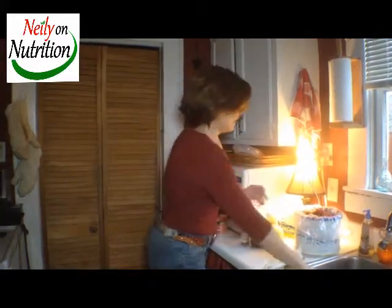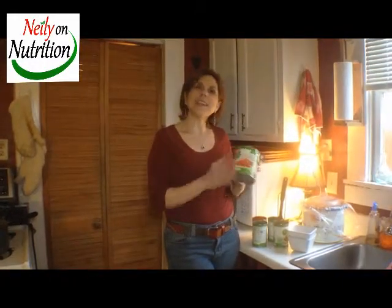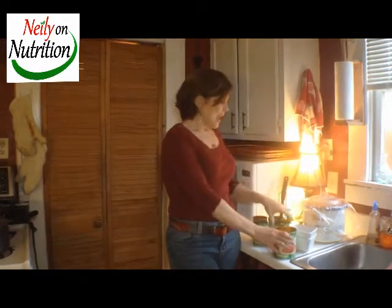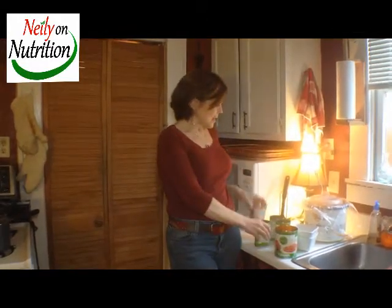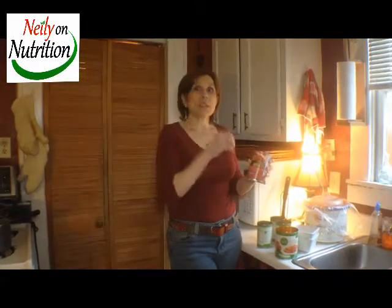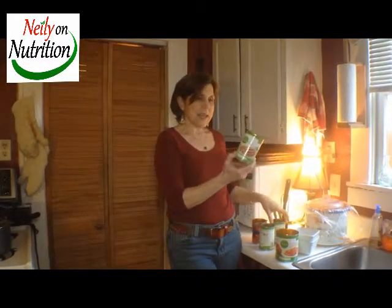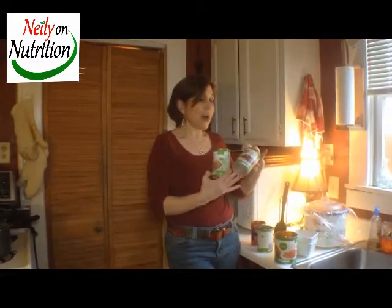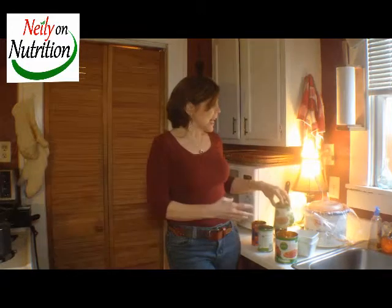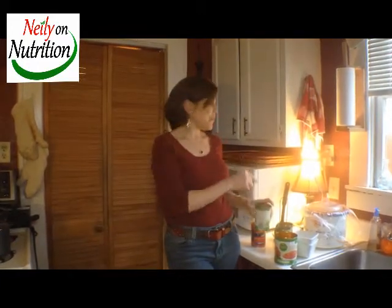That is it. So earlier today, we put in some ground turkey breast, a can of no salt added crushed tomatoes, and 2 cans of Mexican style stewed tomatoes, and I crushed those up. A can of pinto beans, as well as red kidney beans. Now, while this was cooking, I ended up putting 1 more can of red kidney beans because I love dark red kidney beans.